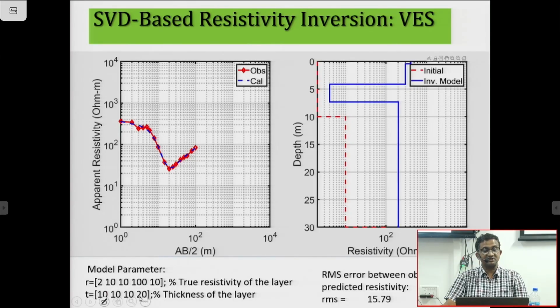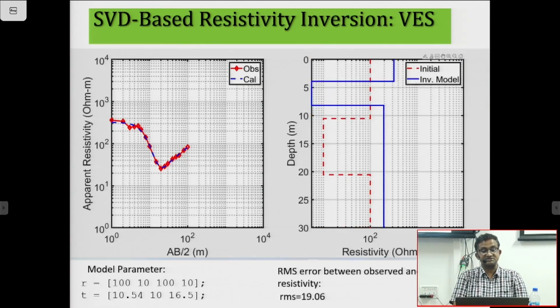So in that case, the 5 resistivity and the 4 thickness values we have to enter, and then you will see how they are. This is your initial model, and this is the inverted model. How can you explain the observations? Okay, we have to play with this and see the RMS value of the observed versus predicted one, and see which one gives you the best by changing the damping factor, because in these equations damped least squares inversion has been used. So we'll share the MATLAB code. Those who are using MATLAB can do this exercise.